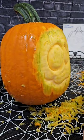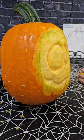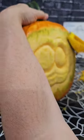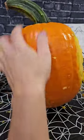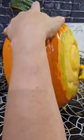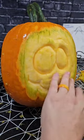So I try to do a little bit bigger designs, a little bit tougher designs every year to push myself, just because of what I've seen other artists and my friends do, and we all kind of tease each other and try to push it to another level. There you can see the yellow coming out now.